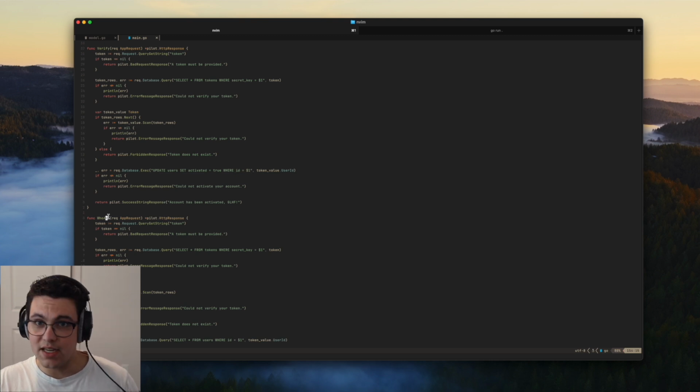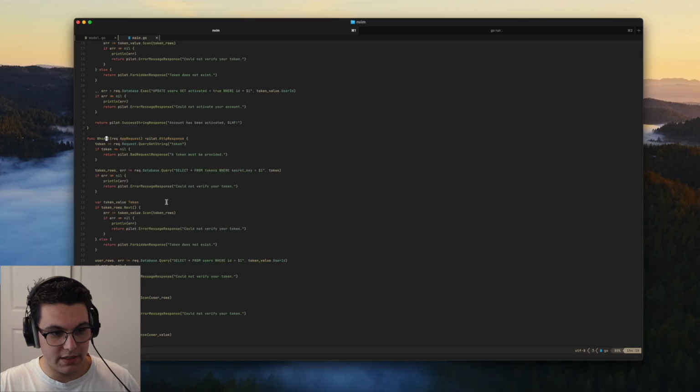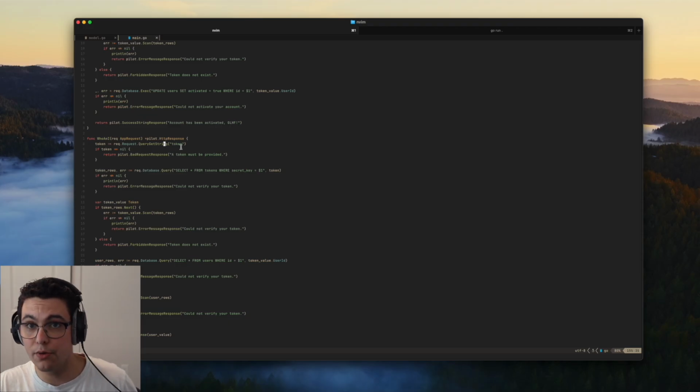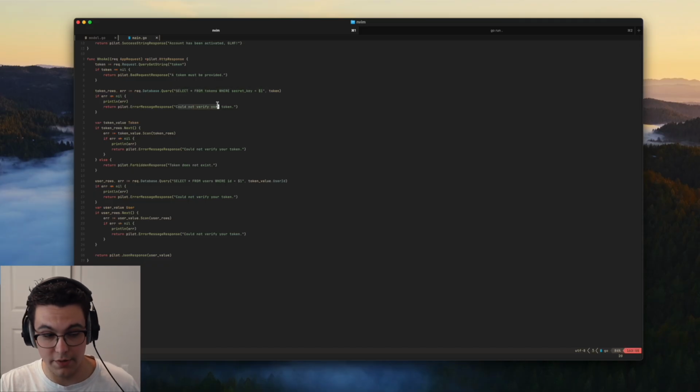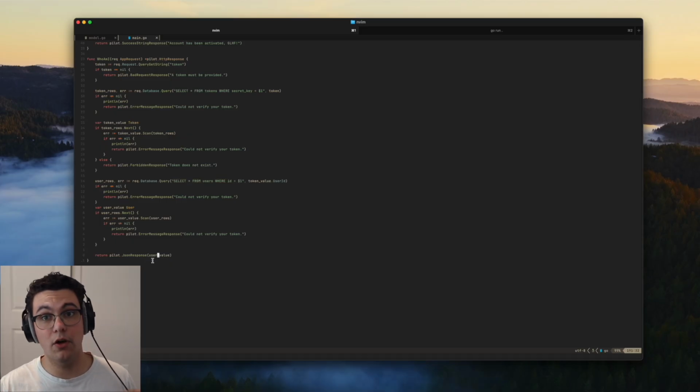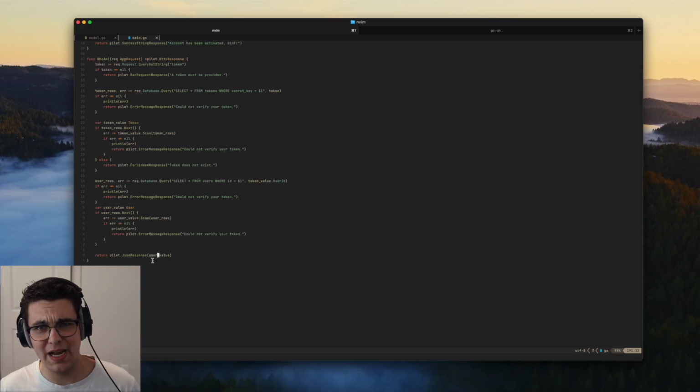So then this kind of test route here, "who am I," is helpful for basically just testing that everything worked. So we are going to, again, pull the token parameter out of the query string. We're going to look up the token, and if there's no token, we'll say we can't verify it. Then we will pull the user for that token, and we're just going to return that user, which is bad practice. We should not be returning a full user record, which is going to have their hashed password and probably some other information that we don't want to leak even to the own user. You just don't want that leaving your network. But as a test, it helps us show that, hey, everything's working like we expect.